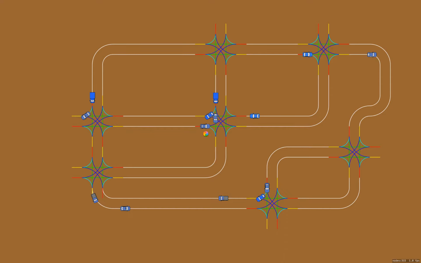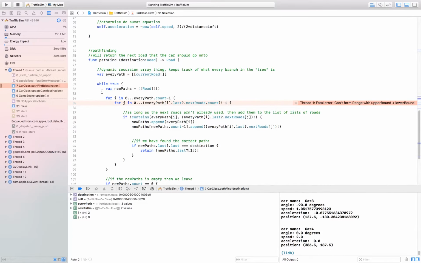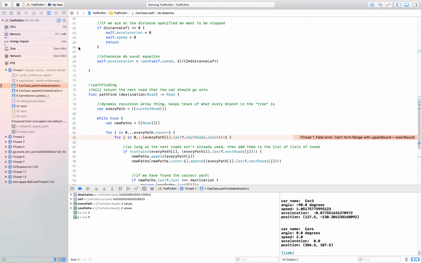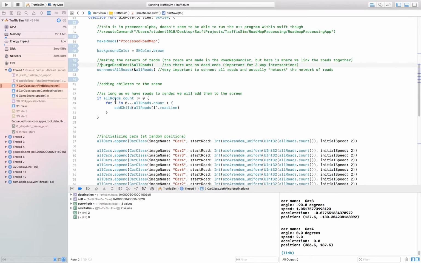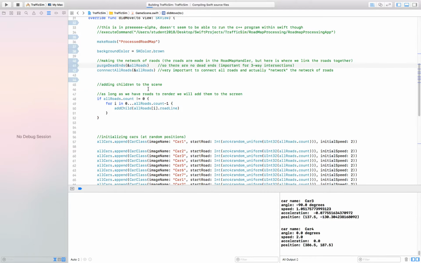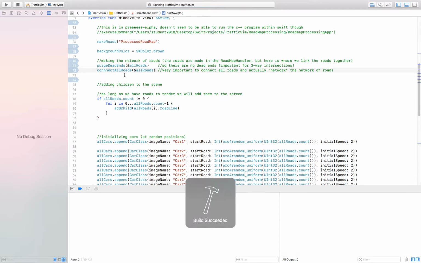And it'll do that for all the different intersections until you have a nice looking map. Here, let's re-enable that. This function right here, it'll connect all the roads. So every single road by itself isn't connected.